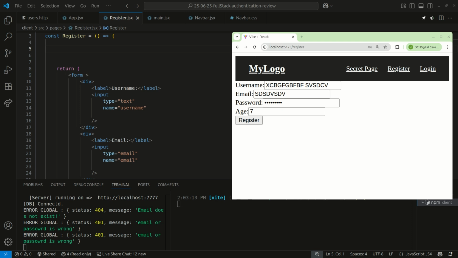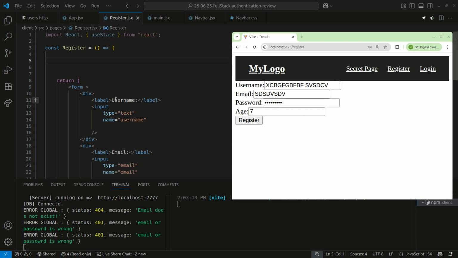Fantastic. Jacob is telling that setting user, we don't have any user yet. Either target.value, username, and set username. Exactly. So if you want to take the value from the username, you need a state. We talked about it last time: for every reaction that the user has with you, if you want to save that reaction somewhere, you need a state to save it there. In this case, the user is typing something, and you want to take that value, so you need a state for that. So we need 4 states.